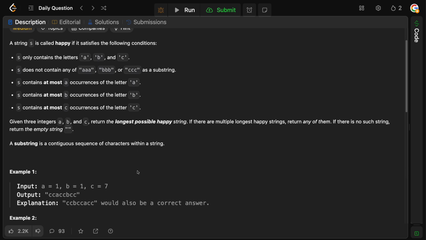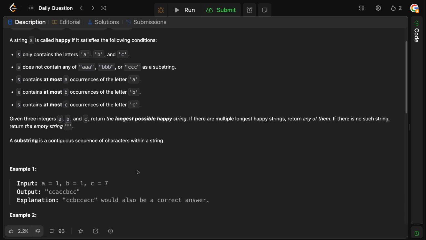Okay, so let's look at an example, and we're actually just going to solve this problem in the code editor because it's one of those where it's easier to just walk through the logic. But the general intuition here is that we want to place our characters such that we avoid having three of the same character in a row. And you'll notice that here we have seven C's and one B. So since we can't have three C's in a row, we can put two C's, then a B or an A, and then two more C's, and then whatever character we didn't use, and then two more C's. And we actually wouldn't use one C because we can't have three in a row.